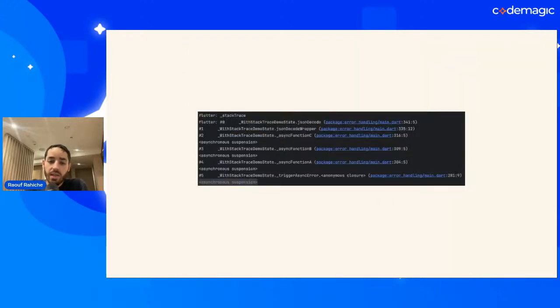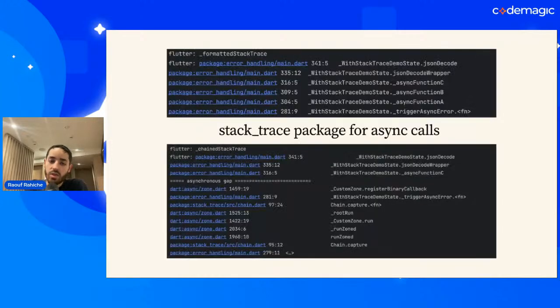But if we are doing an asynchronous operation and something went wrong, this is the default stack trace, this is the formatted one at the top, and this is the formatted one with the chain capture call that was part of the stack trace package. So it's a way to reformat and gather information in a more helpful way from the stack trace.